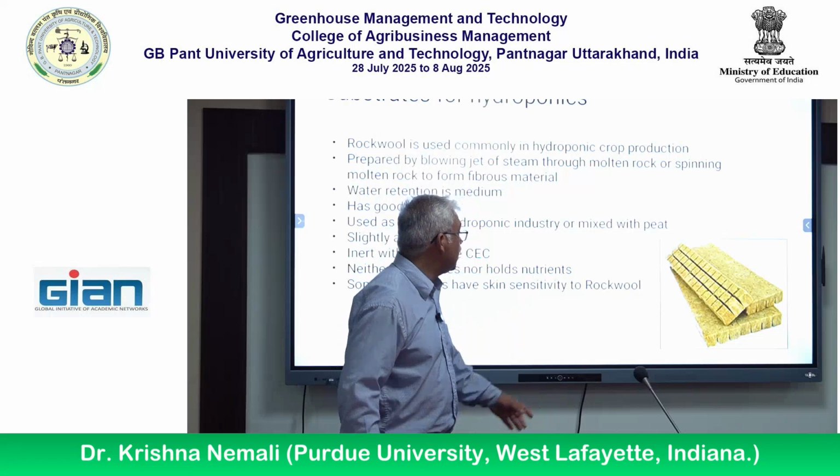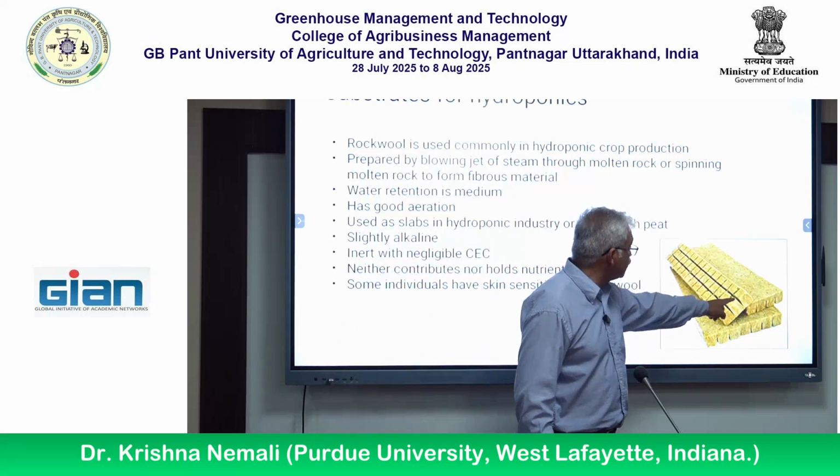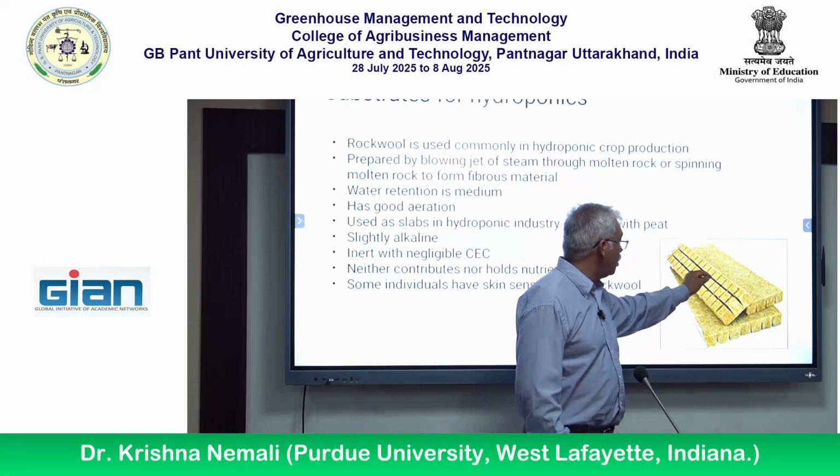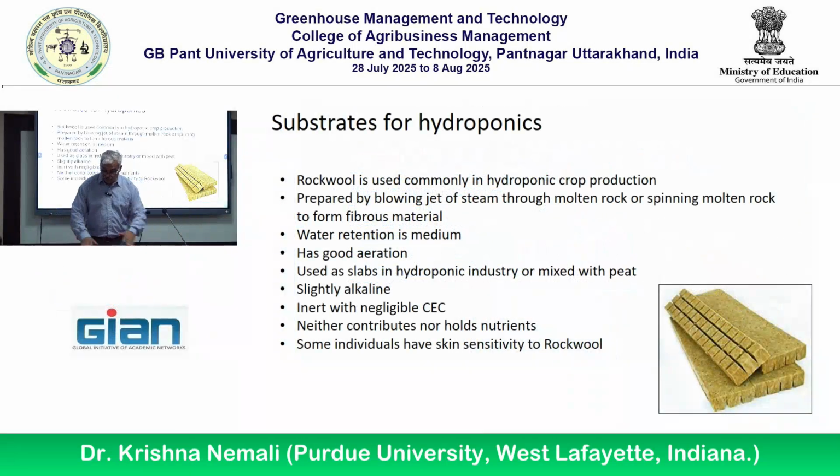Each of these cubes has a small hole. We take a tray, we put the slab. In this particular rock wool slab, we have 200 cubes. You can count them, but there are 200 of them. Some of them are less, but usually we get 200. We put them in a tray and we add moisture. It gets a little bit moist. We put a seedling on top of it, and you get a tiny seedling, and then you take it and put it in your hydroponic system. I'll talk about that when I talk about hydroponics. There's a separate chapter on hydroponics.